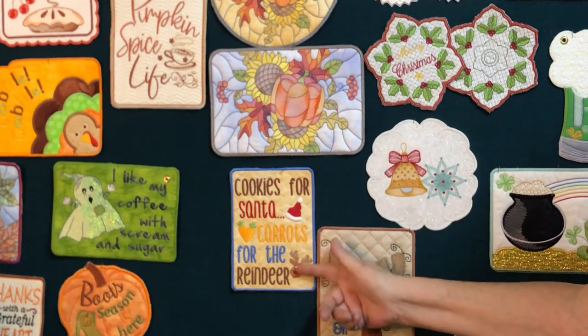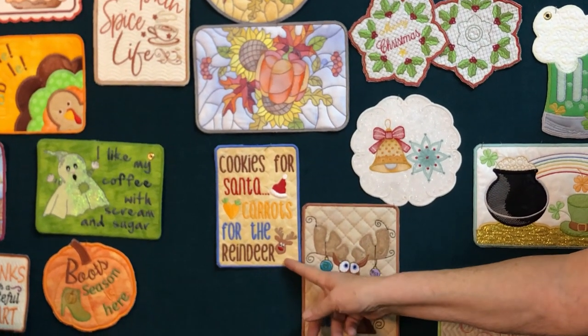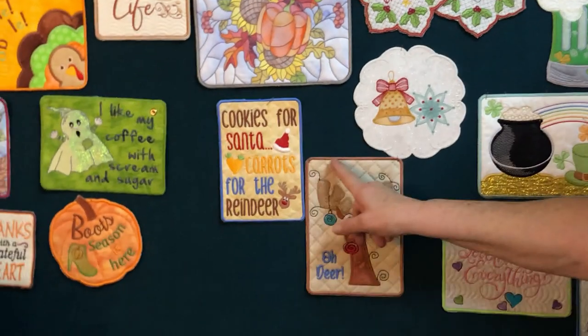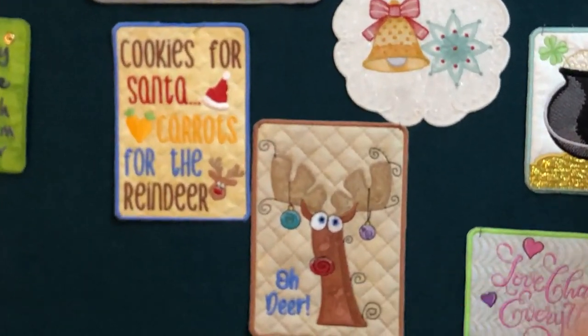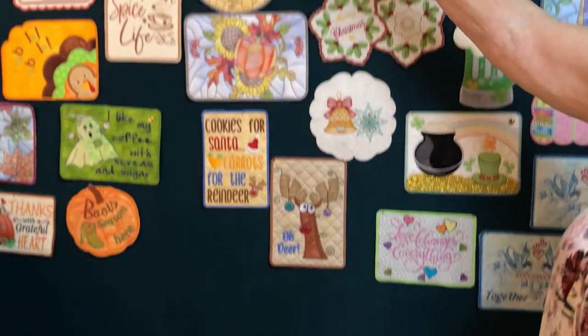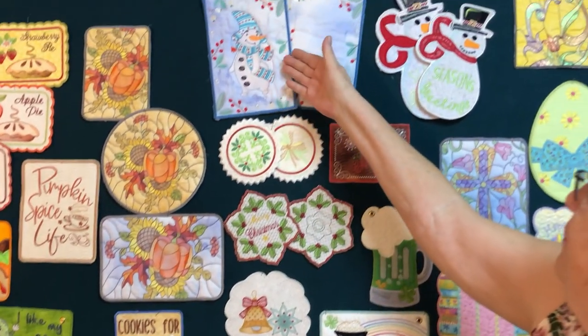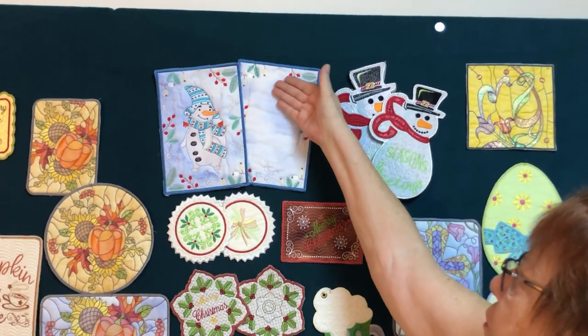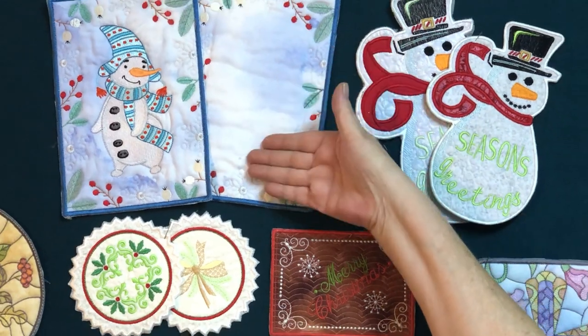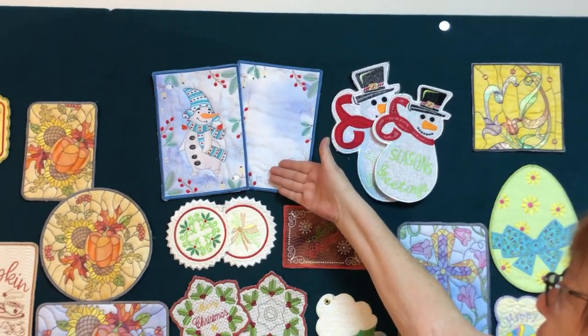This is one that says cookies for Santa, carrots for the reindeer. And I love this one that says, oh dear, this is just a nice, interesting, cartoonish reindeer. Over here we have the snowman. And we also have a blank one so that you could actually put your own design on there, whatever you prefer. Maybe a Santa, maybe some words.